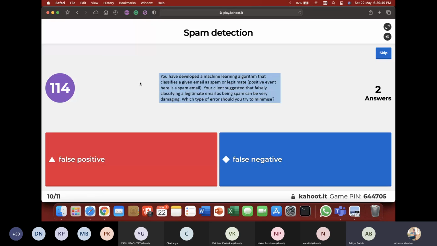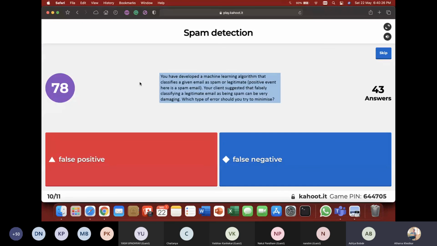You developed a machine learning algorithm that classifies a given email as spam or legit, and your client suggested that falsely claiming a legitimate email as spam can be very damaging. Exactly, right? So falsely claiming spam, think. Spam means positive. I added these questions because they are actually asked by your interviewers.